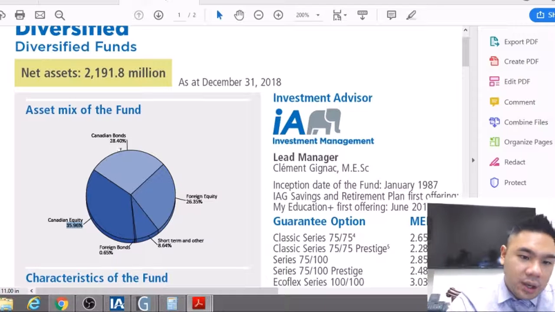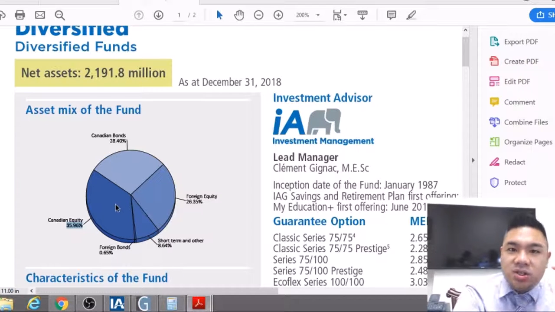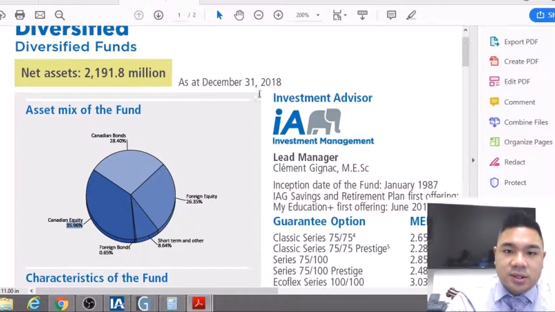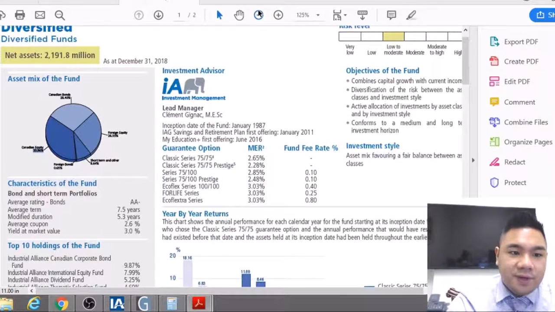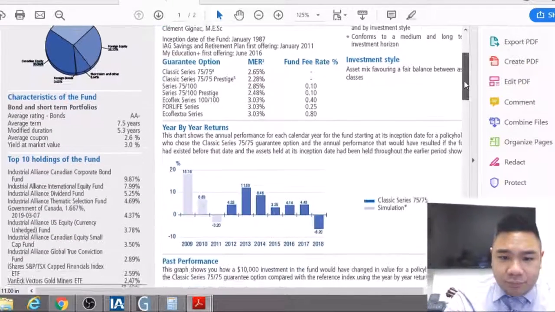If this keeps going above, if it keeps going up to 60, 70, then it would be out of your risk tolerance. And if there is a sudden drop in those equities, then there wouldn't be enough bonds, or an allocation of bonds, to hedge that drop in the equity prices. So it's very important that rebalancing is done every quarter, which is done with Industrial Alliance. It's our protocol. If it does go above a certain level, that's a risk strategy as well. And it should be done.